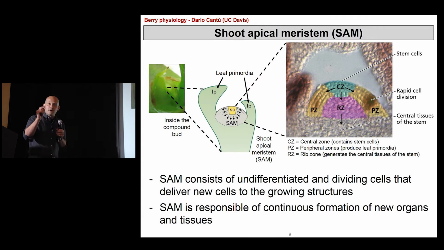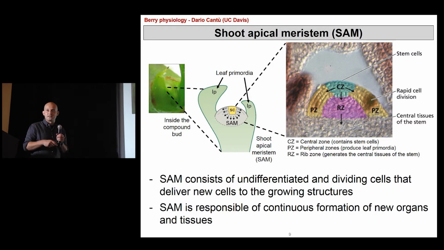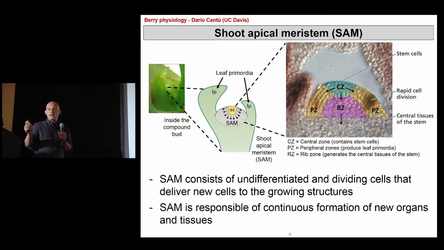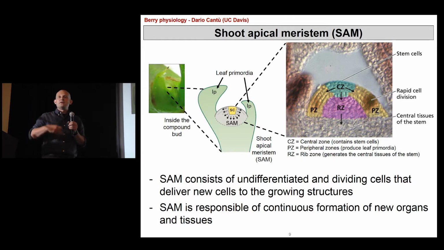If we look now with a microscope in those compound buds, we'll identify a particular structure called the shoot apical meristem. This is key in every plant we know of for their growth. This is a meristematic tissue or a stem cell type of tissue where you have a central zone of cells that don't do much besides keep dividing. They are undifferentiated, so they all look alike. They keep dividing, and as they divide, the cells that are generated by the cell division will move along the apex, they will start producing organs.